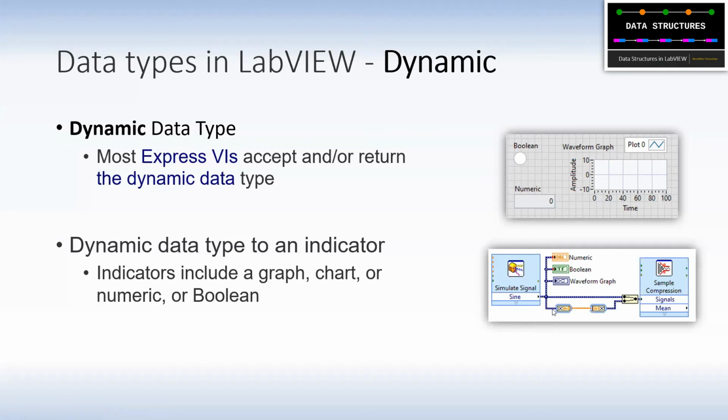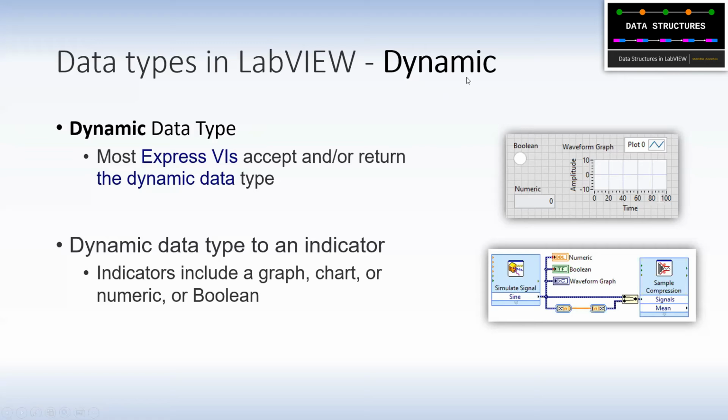Okay, so you can connect this data to numeric. You can connect this data to Boolean, or you can connect this data to a graph indicator also. So it can have its own properties which can change according to your inputs or outputs. Okay, so that's why it is called dynamic data. So when you use this data, you can connect this to another same type of VI, like Express VI. So VIs which have the blue backgrounds are called Express VIs. Okay, if you want to use it directly, you can use it. That's why it is called Express VI.